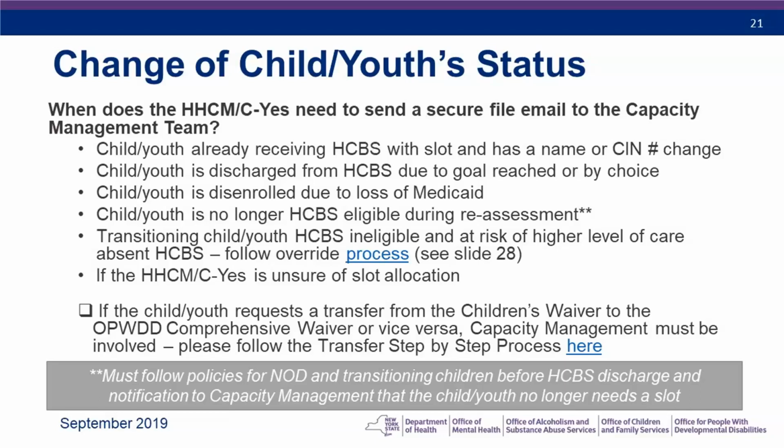I also want to remind folks, for transitioning children only, if they are found ineligible for their HCBS on their reassessment, we have an override process, which I will talk about on slide 28, and you would need to notify us if you want an override. And again, I just want to make sure that people understand, if you're not sure your child has a slot, you want to reach out to us, that's important.